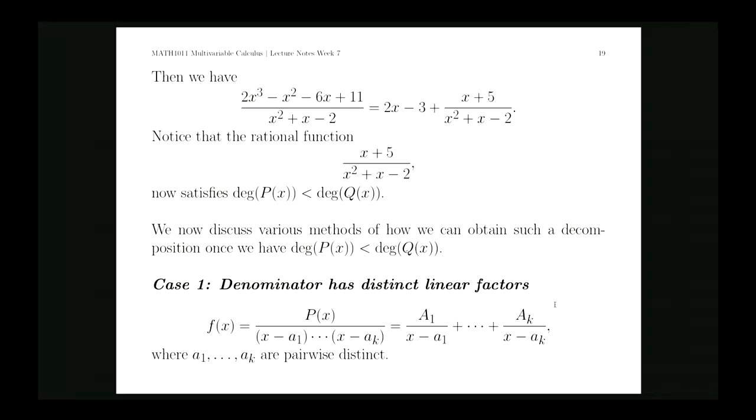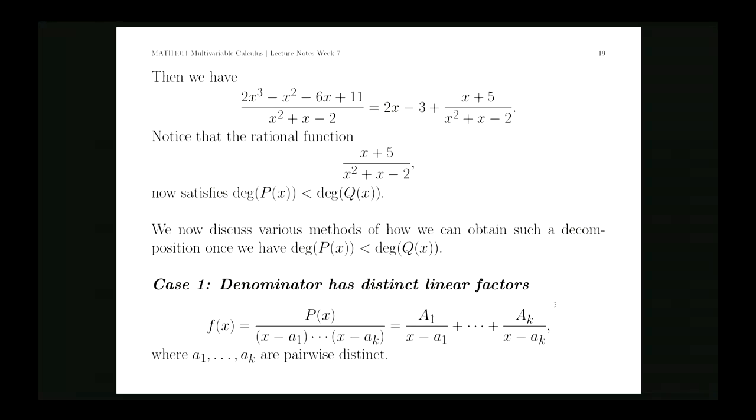So if there are k linear factors, it'll spit out k terms, each one with an unknown constant up the top. In this, the lowercase numbers are known from the function. The uppercase ones are what we've got to find. In the lecture notes, I use A1, A2, A3. When I do it by hand, I just use A, B, C, D. It makes no difference what you call them.